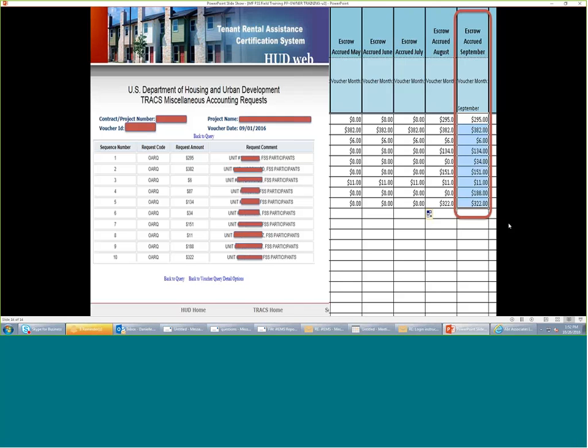Okay. And someone else wanted to know if this is typically done by accounting or by the FSS coordinator, inputting the data into the Excel worksheet? Yes. I think it's going to be a collaboration with everybody. For example, your manager or some other person may be the person responsible at your property for submitting the voucher and putting in these miscellaneous adjustments. Your program coordinator or somebody else is handling the services outcome for the residents. And then you might have somebody in finance who's actually calculating the escrow. So I think it's a matter of however works for you, that's fine. At the end of the day, we just need you to fill out that Excel document.